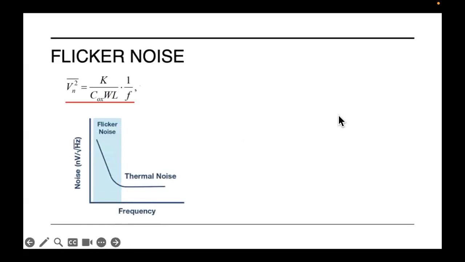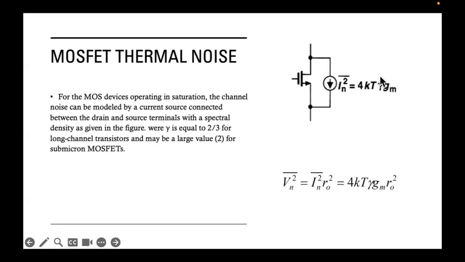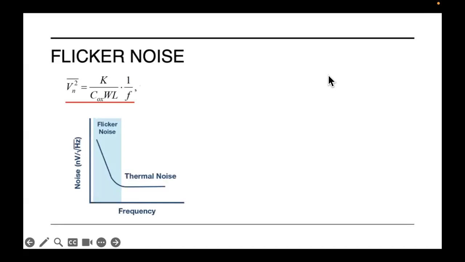And if you remember my words, my dear students, that Gm represents the transconductance gain between the drain current and the gate voltage. So in order to return this term back to be represented in terms of a gate voltage, what we can do is simply divide this by Gm square. So if we divide this term by Gm square, that means that we transfer the term to be expressed in terms of a voltage on the gate, not a current into the drain. And this is typically what we did here, as you can see.